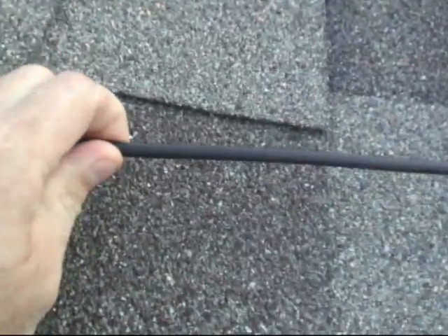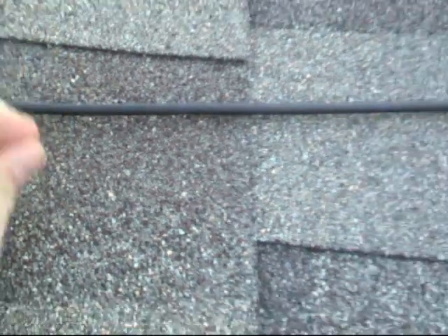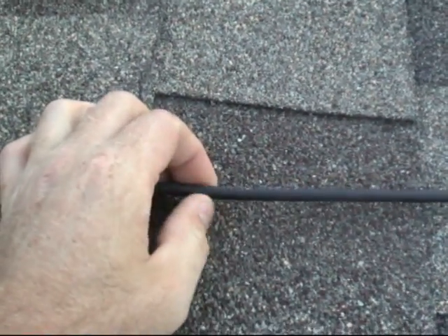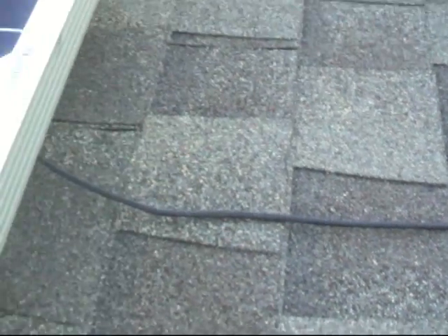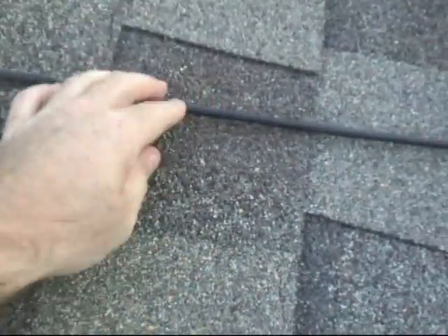This wire is not very thick — this is 10 gauge wire. It's got a high-voltage insulation on it, but 10 gauge wire — you might think that's not very big for solar. At 500 volts DC it's only going to be carrying 8 amps of current through that wire, and we've actually got two strings of 8 amps, so you can get 6.2 kilowatts with just 10 gauge wire.